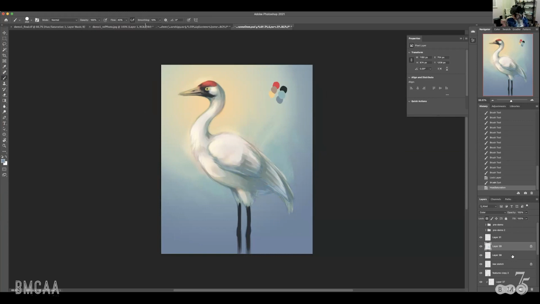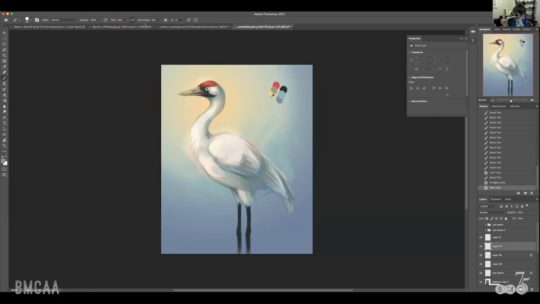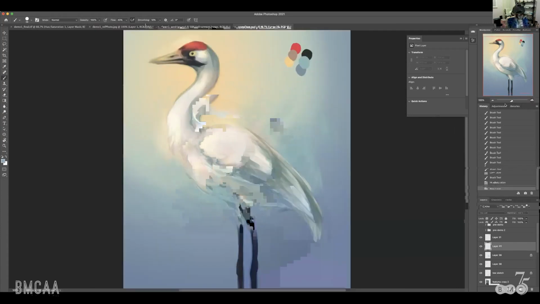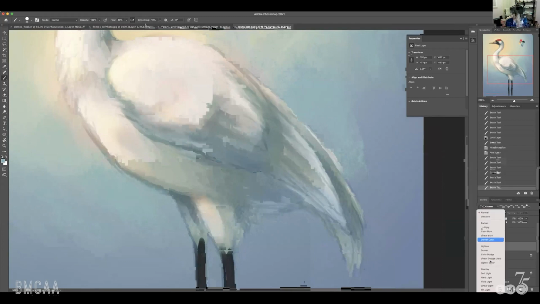Yep. And then something I like to do is add a strong backlight, a strong color backlight, which might not be super realistic, but it looks nice when it comes to painting, especially if you're just doing it for your own enjoyment. That's what matters. So yeah, I selected this blue color. I'm going to set it to overlay.